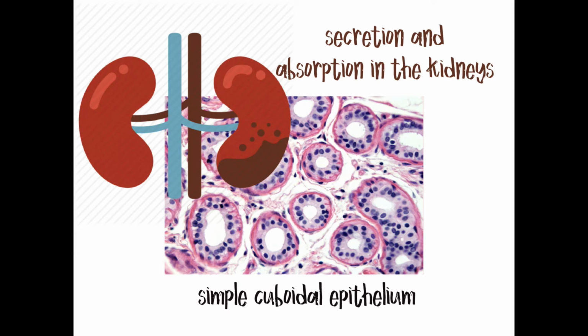You have a lot of waste product that's leaving your blood and then being excreted into your urine. And so these cells are slightly larger than your simple cuboidal, where again, going back to simple cuboidal, you're exchanging smaller atoms and molecules. So you need something thinner as opposed to larger molecules like in the kidneys.